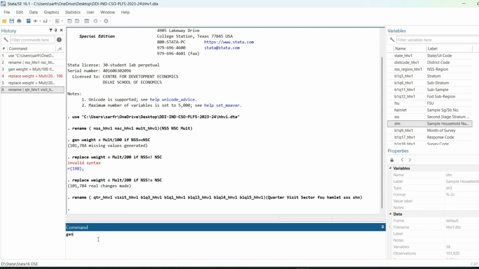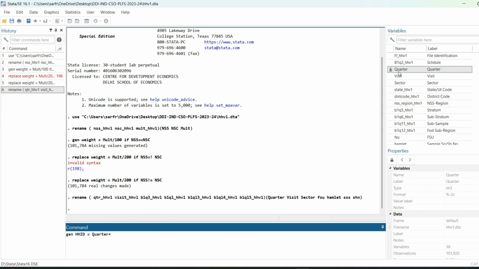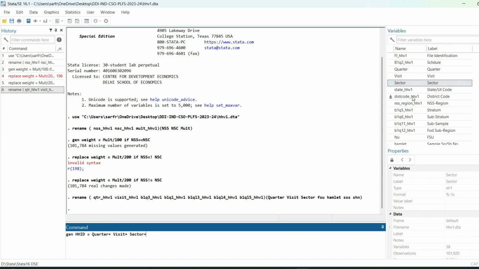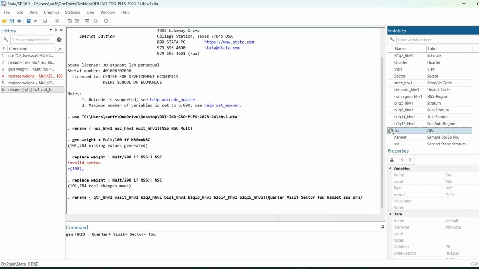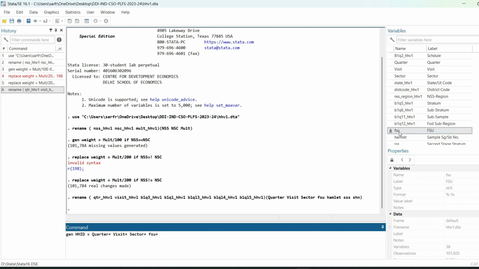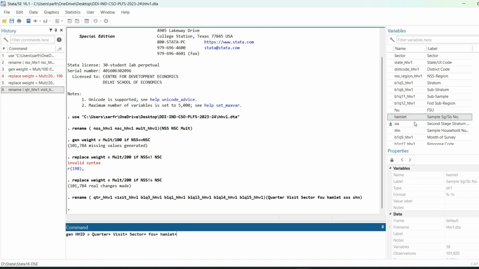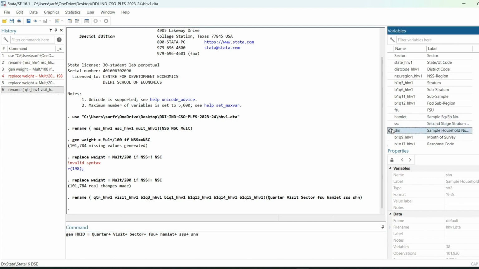So I'm creating one more variable called HHID, which is equal to quarter plus visit plus sector plus FSU plus Hamlet plus triple S plus SHN.